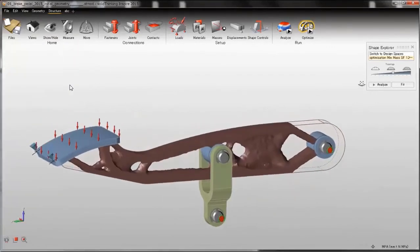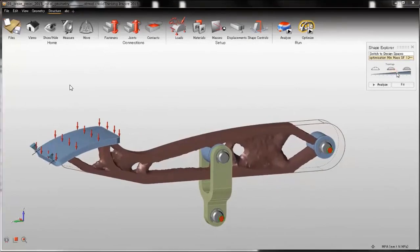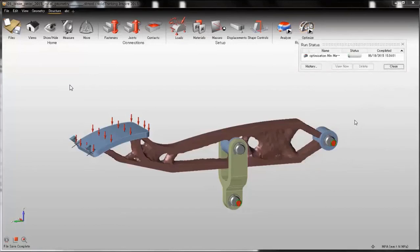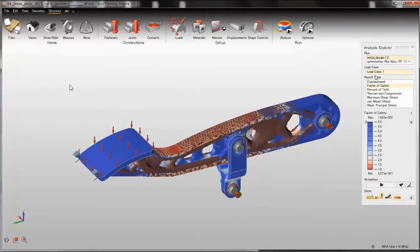So I will try to check if this shape is actually good. Inspire allows you to run an analysis on this shape straight from this button. Just one click and Inspire will compute stiffness, stresses and everything for you. Okay, the run was very fast. Let's check the results.